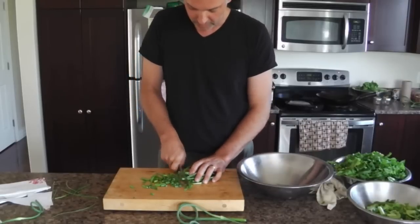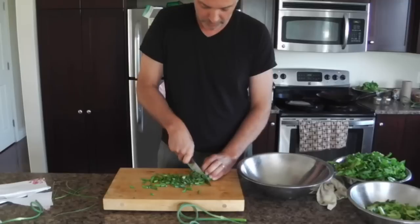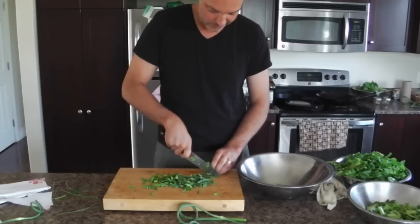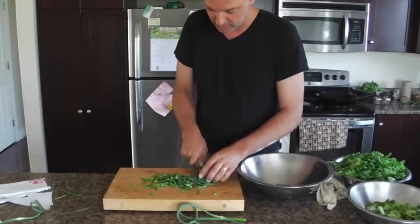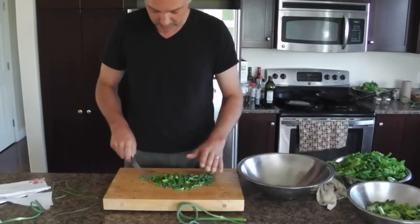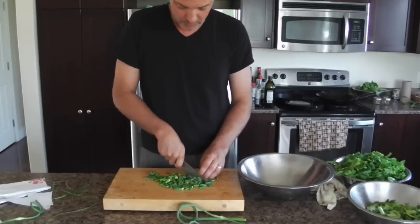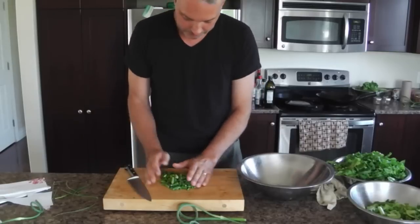In fact, there's many that argue it benefits the actual bulb by removing the scapes, so it doesn't put energy into the flower. And then I've also read it makes no difference whatsoever. So I've never done an experiment to see the difference. I try to use all my scapes because I like them. But the main point is that, at the very least, it doesn't take anything away from the bulb. So that's a reason to cook them, right? Stop buying garlic and just use all your scapes.